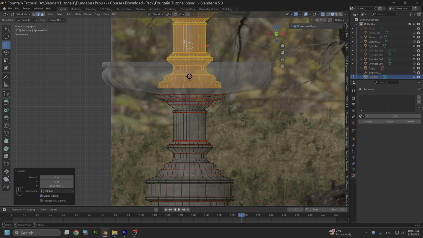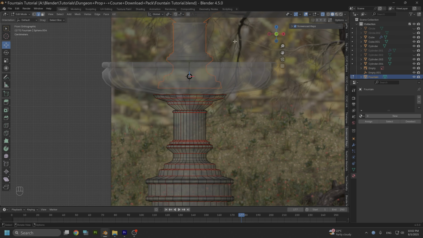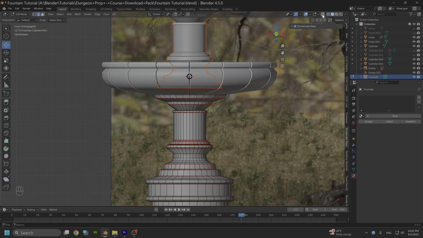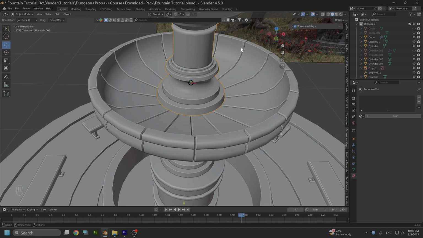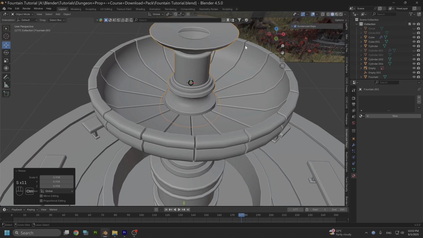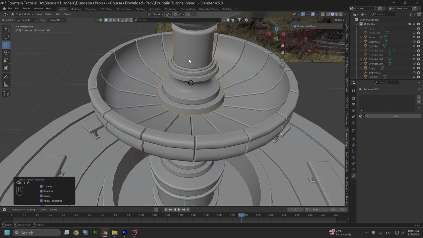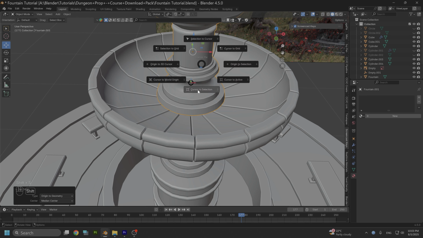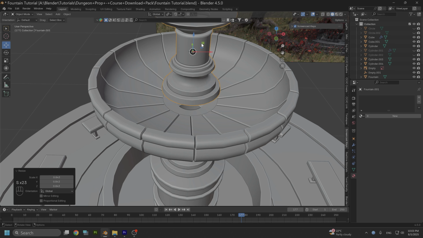Let's move it up and separate selection. Let's turn off the X-ray mode, object mode, and let's select this one and scale it. First, all transforms, set origins to geometry, cursor to selection. Now let's scale this down.